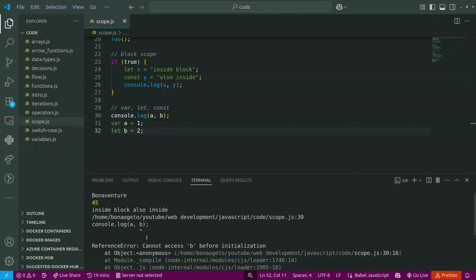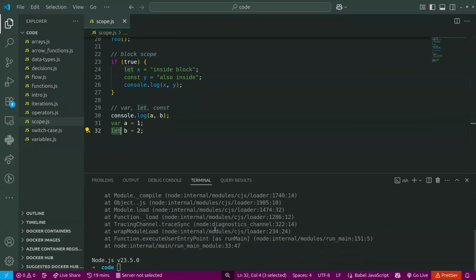The reason for this is that the let keyword is block scoped, right? So you can only access everything within a block or after it has been declared. But with the var keyword and the hoisting that happens, it gets moved to the top of its scope. So that is the hoisting behavior of all these concepts here.